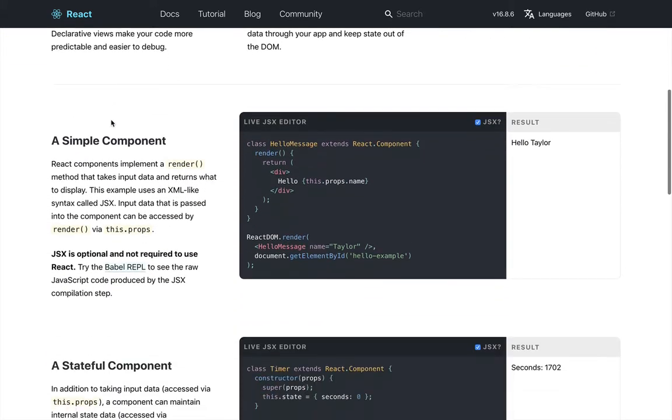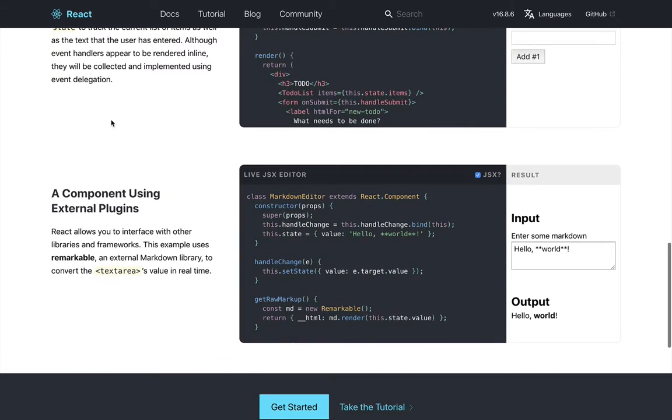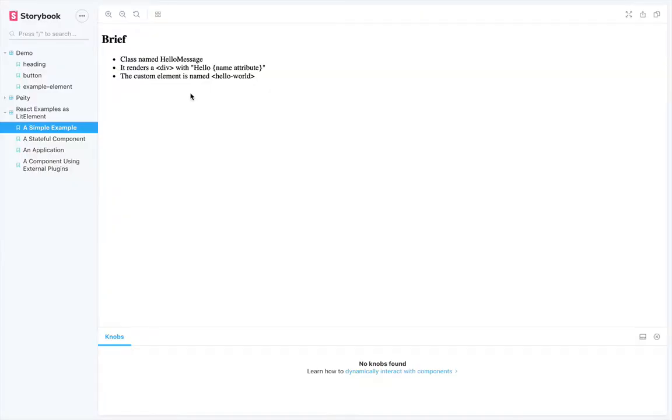They've got one called a simple component, another one called a stateful component, an application, and a component using external plugins. 4 basic examples. What if we just built those same 4 examples and kind of compared and contrasted how they look in a web component using LitElement versus the exact same thing for React? That should be a good test.